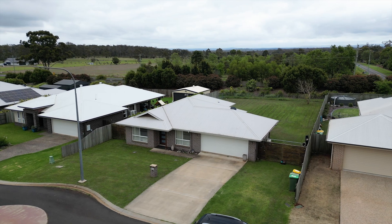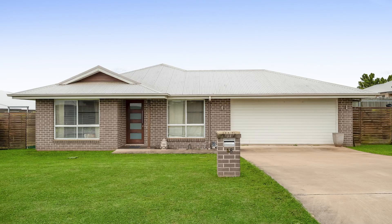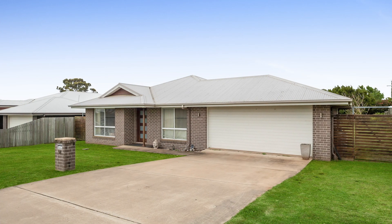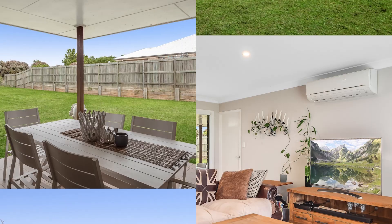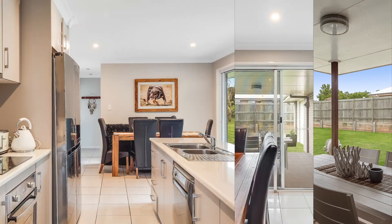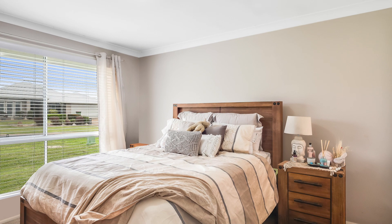Welcome to 48 Bennett Street in Clynton. Built by Ardenvale Homes in 2012, this spacious brick home is sure to impress you. It has three bedrooms, two bathrooms, a dedicated office space, a double lock-up garage, and side access to the 924 square metre allotment, which is fully fenced. A great offering in a great location.